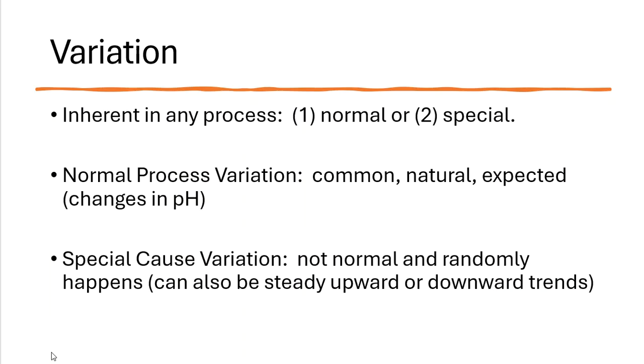Two types of variation that we're going to find: normal and special. Normal process variation, well, that's normal. It's going to happen. It's natural. It's expected. So, for instance, changes in pH, right? So we are growing stuff, or we are adding things into vats, and that pH can change over a course of time, or as that material begins to use whatever we give it. That's not an issue. We know what's going to happen. Again, it is expected. And if it goes below or above a certain level, then an action is going to be taken, and an action is going to fix that and get it back in line.